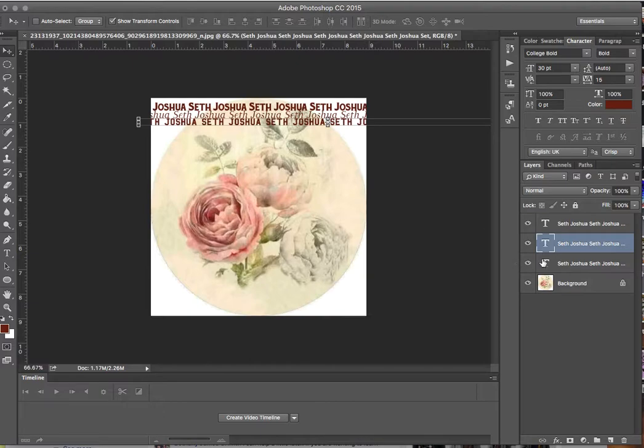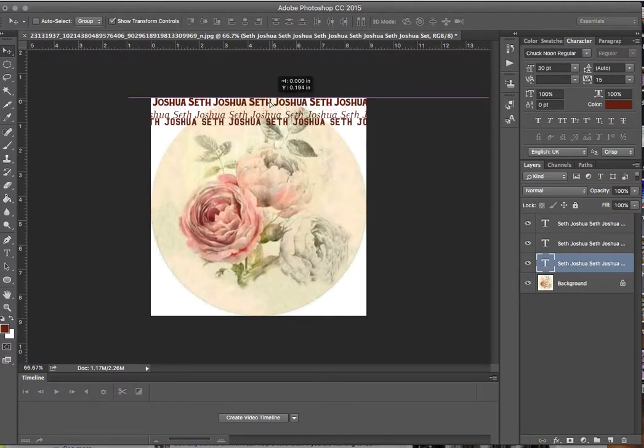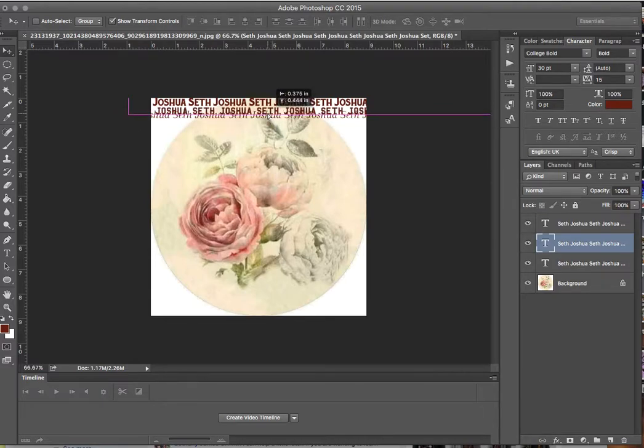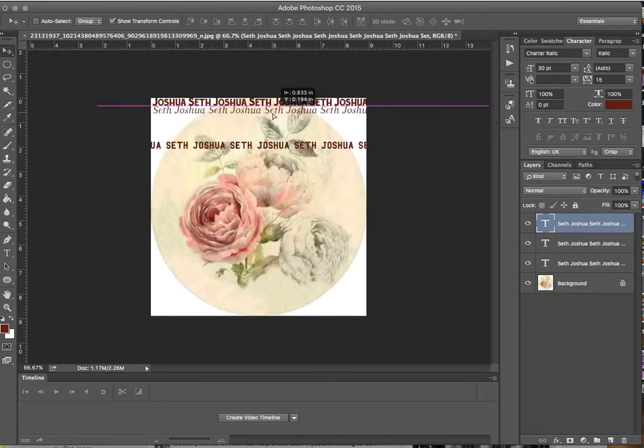And I actually think I want a little bit of spacing between these. So I want to fill in the top part of the circle up here. So I'm going to go ahead and do up all the way. Let's do this one right. Sorry, I grabbed the wrong layer. I'm going to do that.